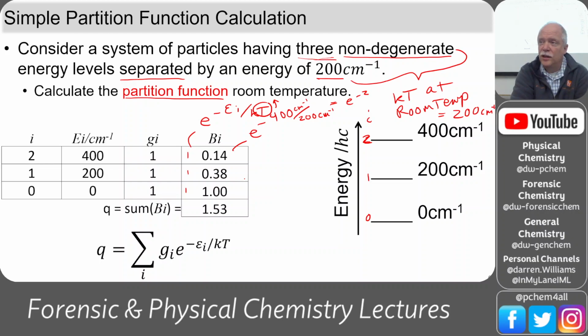And so at really cold temperatures, there's no division of the molecules. They're all in the ground state. At super high temperature, and since this energy level diagram maxes out at 3 levels, the maximum partition function would be 3. And it's divided among 3 energy levels. So it's telling us how many energy levels are populated. It's sort of an estimate. So right now we have an estimate that 1.5 energy levels are populated.